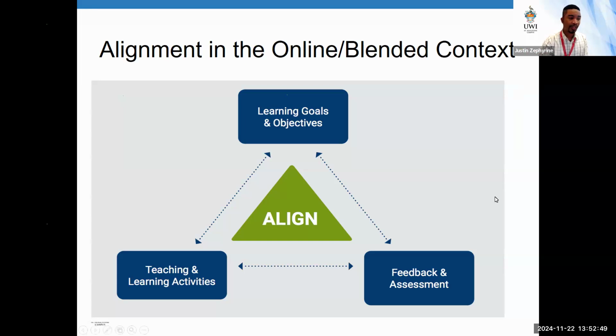So in order for you to have this, it's important that you plan. You must plan your instruction. You must plan your lesson so that everything connects like the parts of a puzzle. So the learning outcome must connect with the teaching activities and so on, and it must connect with the feedback and assessment activities, and it must all make sense.